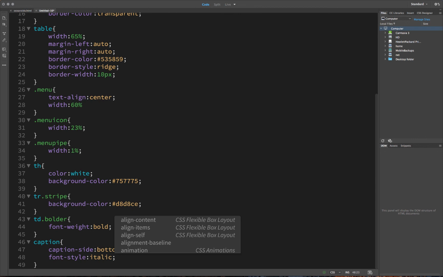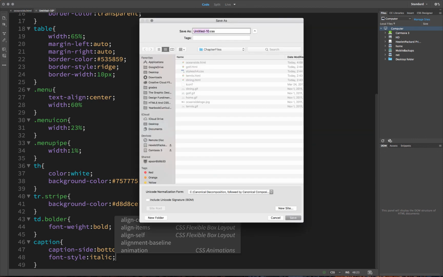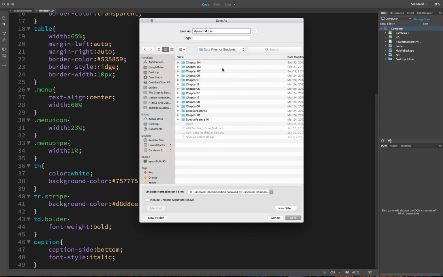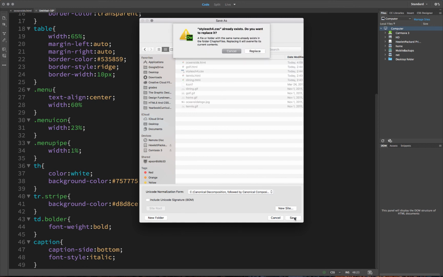We will save our work, Command-Shift-S to save as, titling our CSS as styles CH4. Make sure you are saving it in your Data Files for Students, Chapter 4, Chapter Files. Click Save. If it's already there, click Replace.